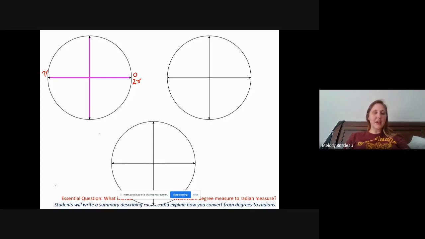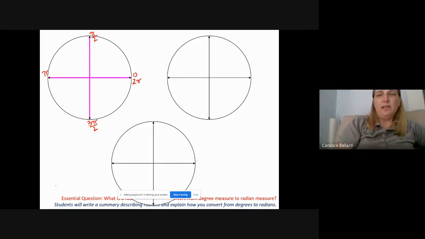All right. So at the top, this one would be pi over 2. And at the bottom, this would be 3 pi over 2. But really, this is all about counting. So if I start at 0 and I was to count, how many pi over 2 angles did I create, or how many sections did I create? The first one. Why don't you guys put that in the chat? How many sections did Miss Rondeau create in that circle?